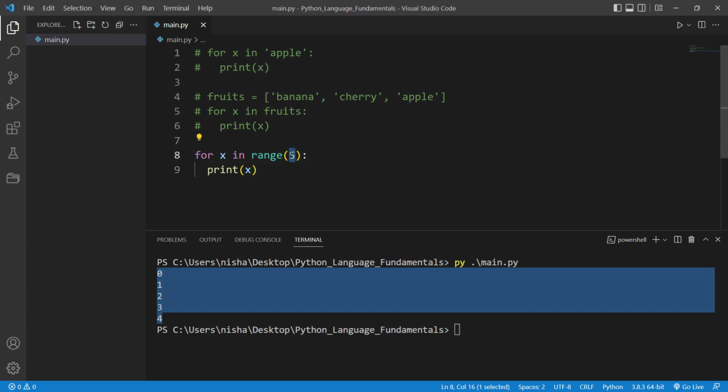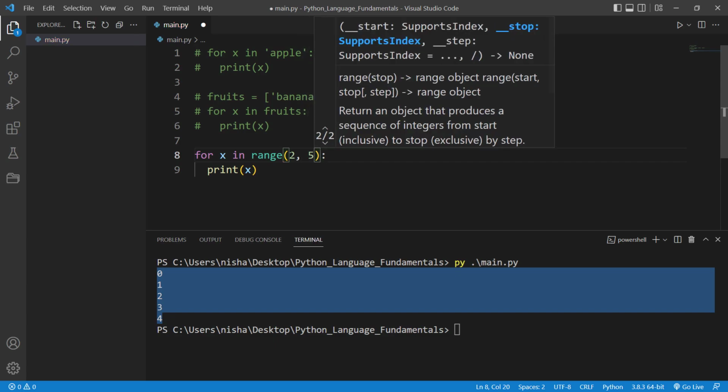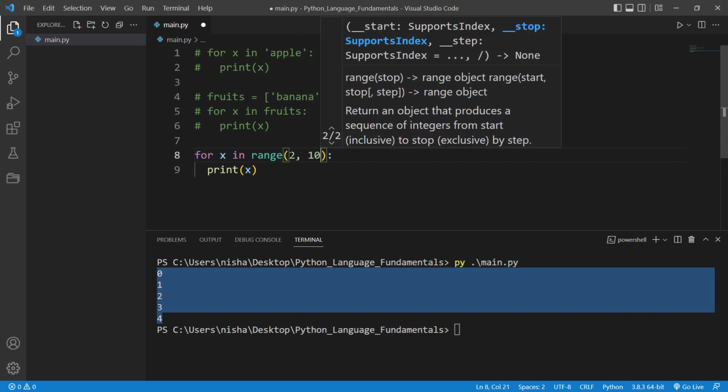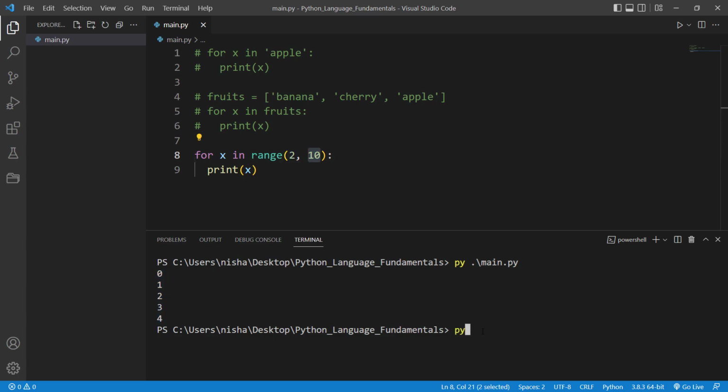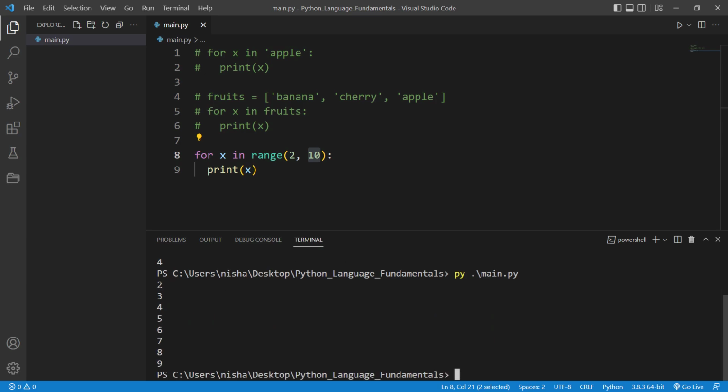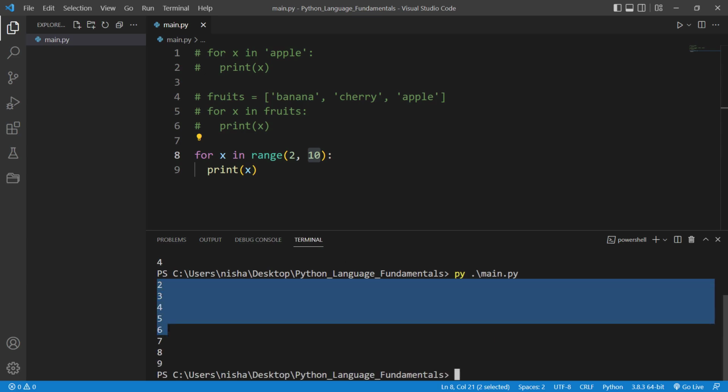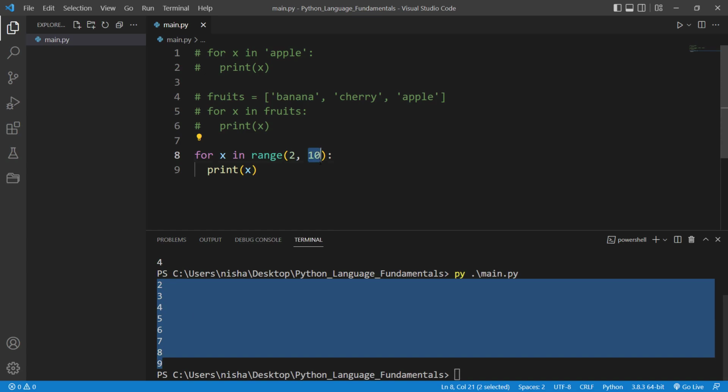So with range, you can also specify a starting value. So it starts from 0 by default, but let's say you would like to start counting from number 2. So then you can specify it first. So there would be first argument in here. Then the second argument will be the number of times you would like to loop through your code. So in here, that's a starting point. I'm starting it from number 2, and it goes all the way up until 10. So let me show that to you. So you see, it's starting now from 2. 2, 3, 4, 5, 6, 7, 8, 9, but excluding the number that you specified in here.